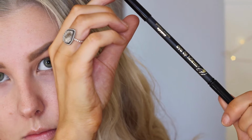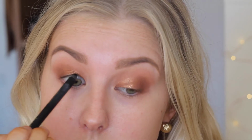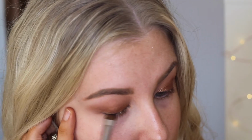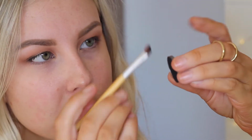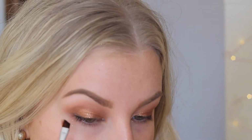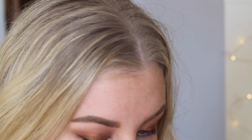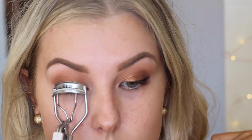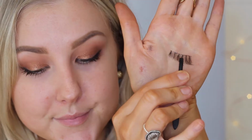Then for eyeliner, I'm using this Eye of Horus black kohl pencil, and I'm just going to tightline with that, and then I'm running it messily along my top lash line, and then just taking a small smudger brush and just buffing that out. I wanted more definition, but I didn't want to do a big heavy flick. But here I go in with some black eyeshadow, and I'm just using a small angled brush just to add a bit more of a cat eye defined kind of look in the outer corner. Nothing too crazy, but just a little flick. And then I'm curling my eyelashes, putting on some mascara, and then I pop on some false lashes, which I could not get on camera, so I did those off camera.